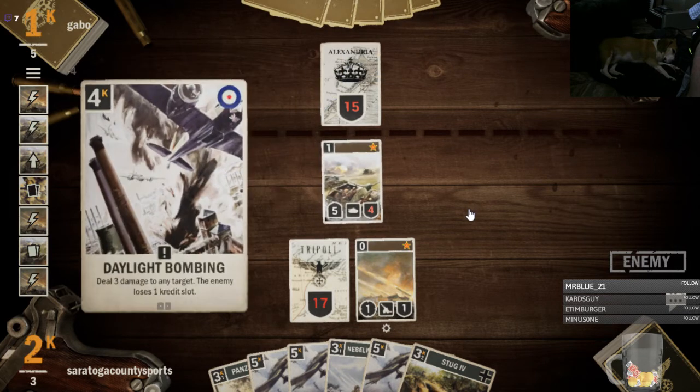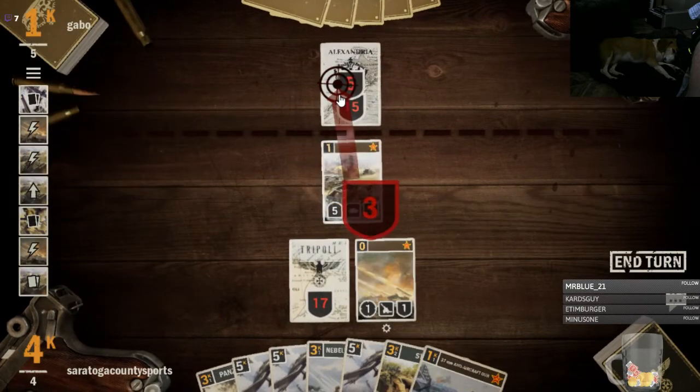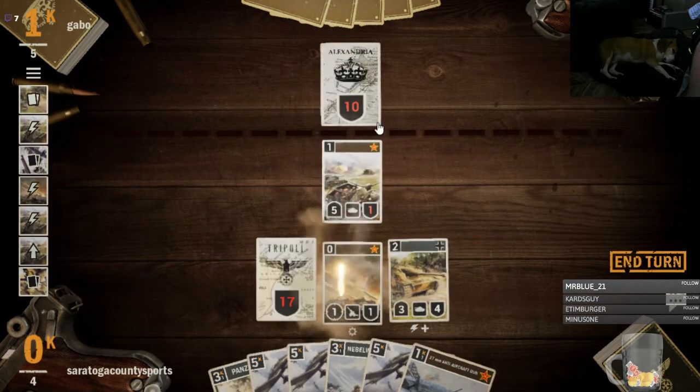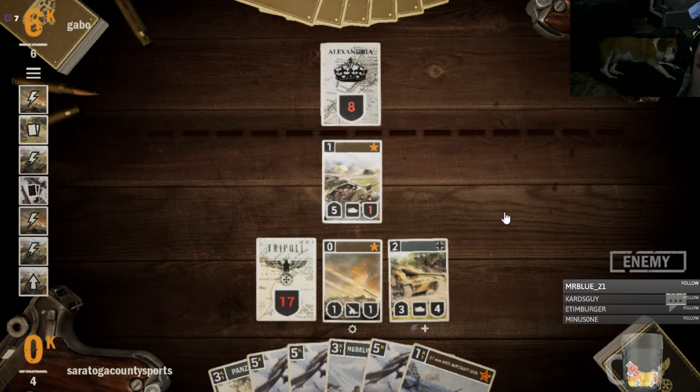Alright, daylight bombing. Okay. That's all they got though, sure. Alright, so we'll chunk a third of their HQ. Drop a Stug. And get in at our opponent's HQ. And this is it. 1 turn. What do you got, opponent?